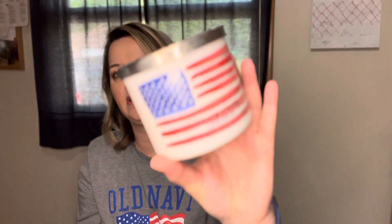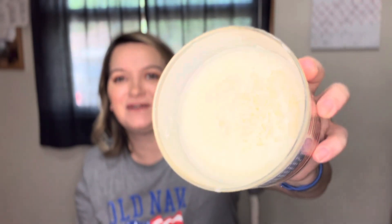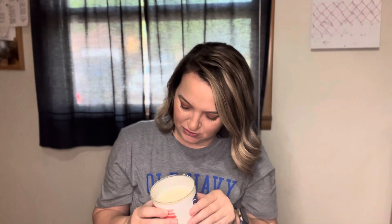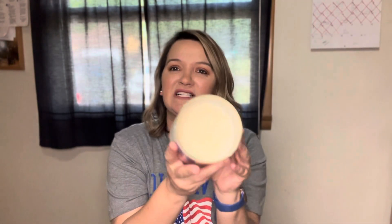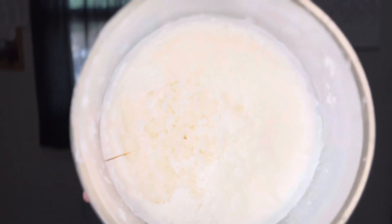I also have a Stars and Stripes candle — it feels really heavy. When I was making that wax I also did a cherry scented wax, but it has settled so much, it looks like it's halfway used. I don't know if I put too much oil in it. It's supposed to be about an ounce of oil per pound of wax. It looks so soft — I think I'll just stick it under my heat lamp or on my hot plate warmer rather than trying to chop it. I need to find some different wax; this is a soy wax from Michael's.